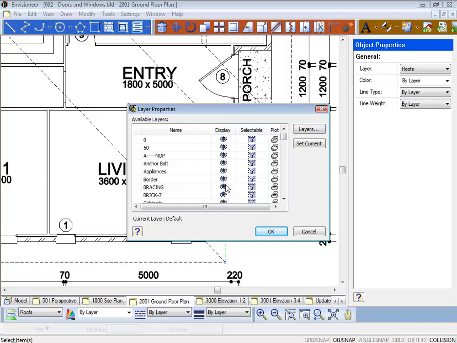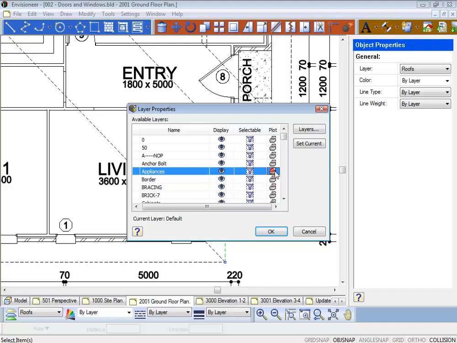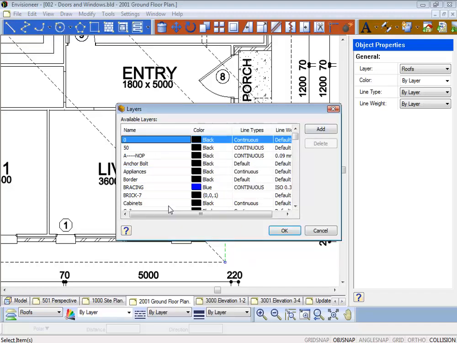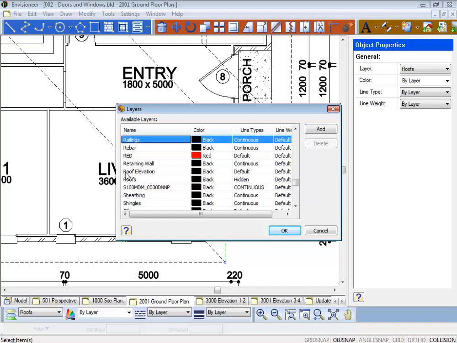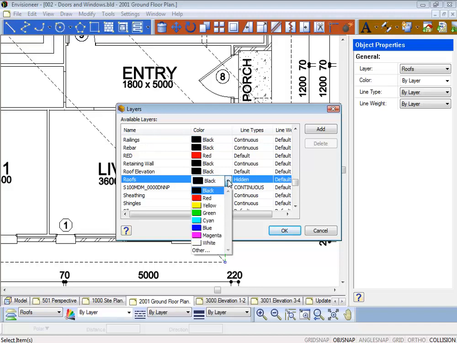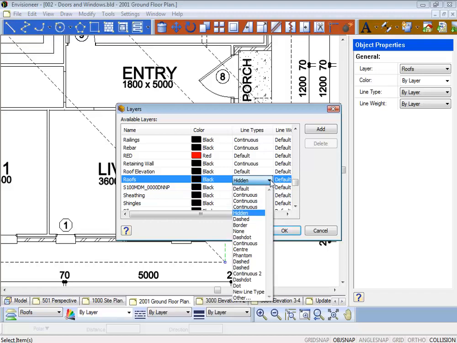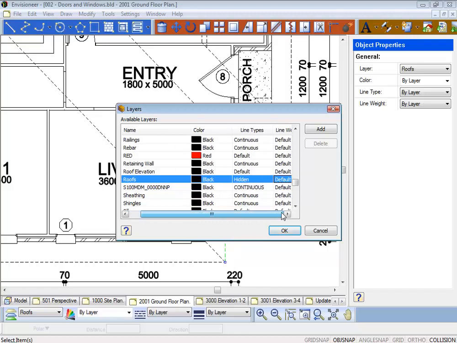Alright, so I can now turn off and on exactly the same as what I can with my view filter, layers I don't want to see, or layers I don't want to select, or layers that I don't want to print. If I push this layer button, I'll then go into the bottom level of what I want. So if I type R for roof, there's my roof there. So the roof I've got as black. You can change that to any color you like. The line type I've got set as hidden, and the line weight I've got set to default, but you can go and set whatever line weight you want as well.